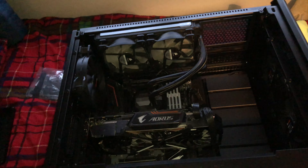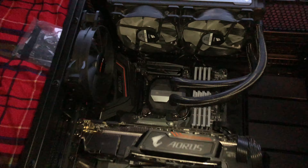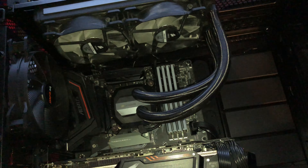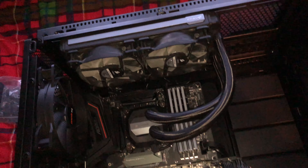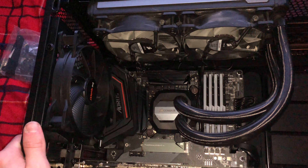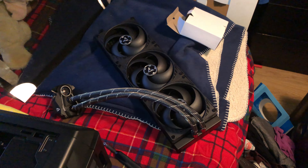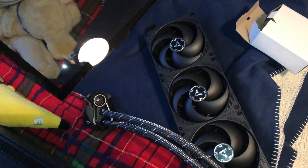Now the only thing left to do is have a look at what it looks like after two and a half years. I'm going to be moving to a new cooler, but I won't be using liquid metal on that yet, as I'm waiting until I get a new CPU to apply liquid metal. We can still compare temperatures between the old AIO with liquid metal and the new one. We've got the PC out, and we just need to take off the radiator, take off the cooler, and then we can inspect how it looks and how it's been affected over time — have a look at the IHS and how it's affected the copper base plate on the cooler. We can also install the new cooler, this chunky, beautiful thing.